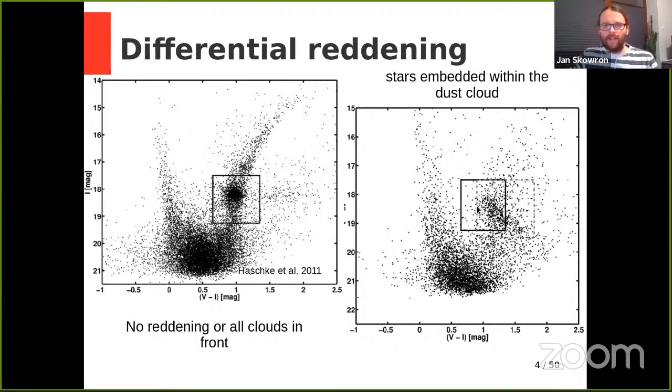The stars are embedded within the dust, so they are reddened differently. This is called differential reddening. Basically, if the stars are in front of or behind the dust cloud, they are still compact on the color magnitude diagram. If they are embedded within the dust, they are spread in color and magnitude.